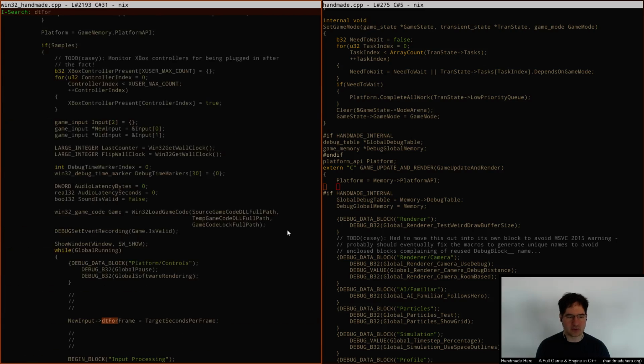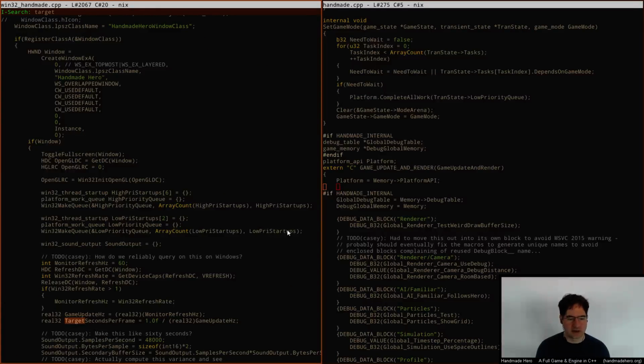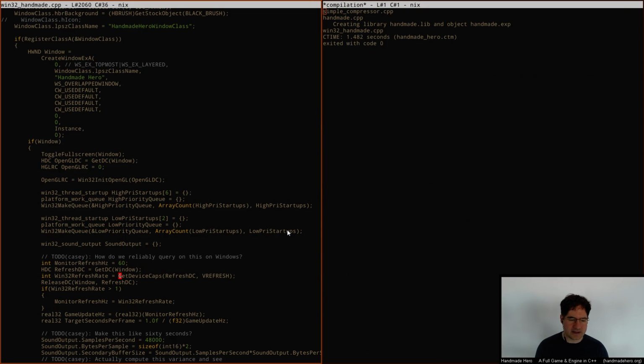So if we go back to the Win32 layer, what you can see here is the DT for frame, what it's getting is the target seconds per frame. And the target seconds per frame is always set to the same thing. It's whatever we wanted the update frame rate to be in an ideal world. Since we wanted that to be the monitor refresh rate, if you had a 60 frame per second monitor, it's 60. If you have a 120, it's 120, whatever, right? Since we just took that at face value, it means that if we ever miss our frame rate, we're just woefully wrong, right?